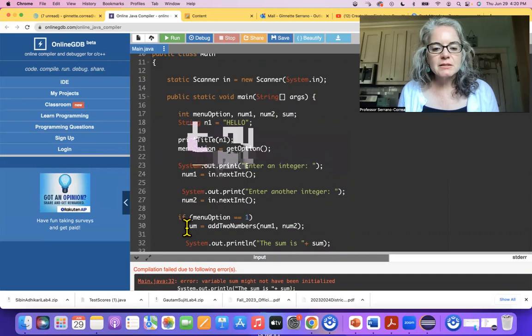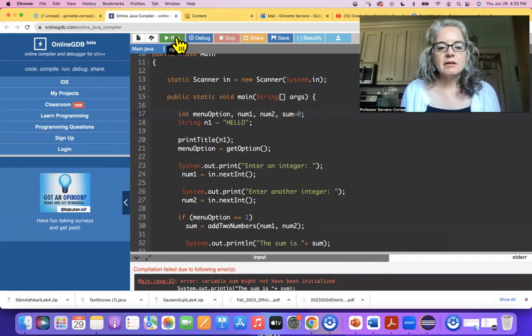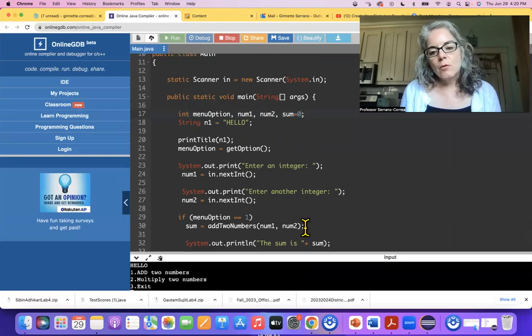And then we say sum equals, so we'll just set it to 0 and see if it allows us. Well, I think I know what it's saying. Because we have an if statement, if you press a 2, 3, or anything that's not a 1, then sum is going to print out some junk. So that's why it gave us that error.